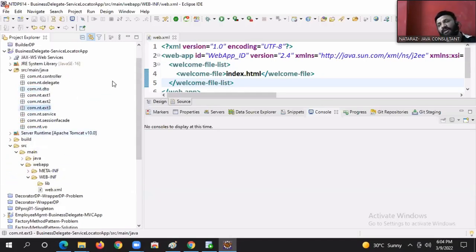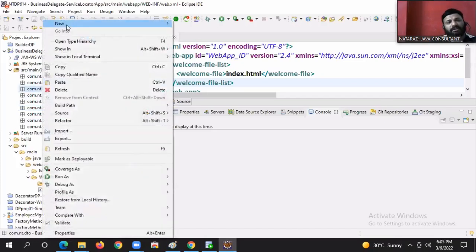Okay. First, we try to develop the model classes. What are the model classes?